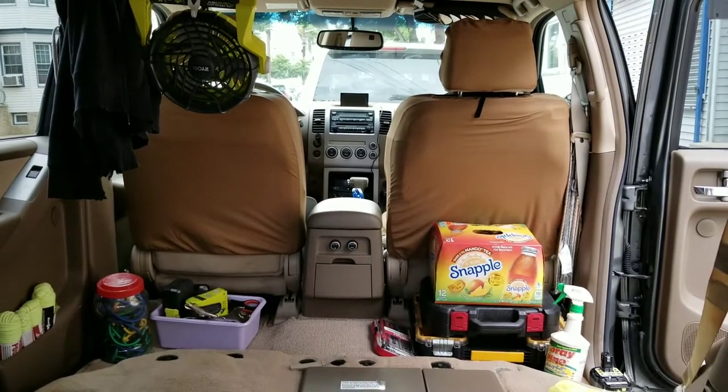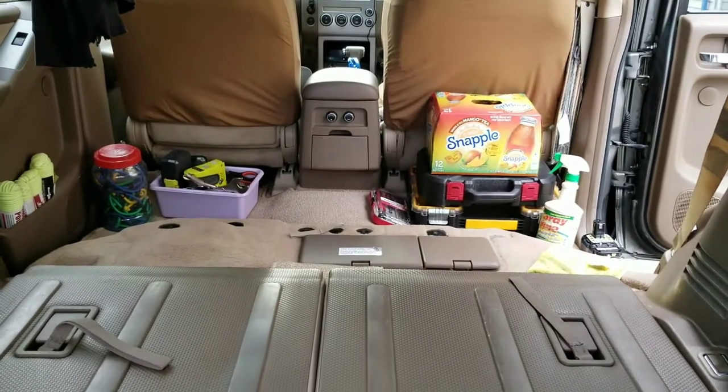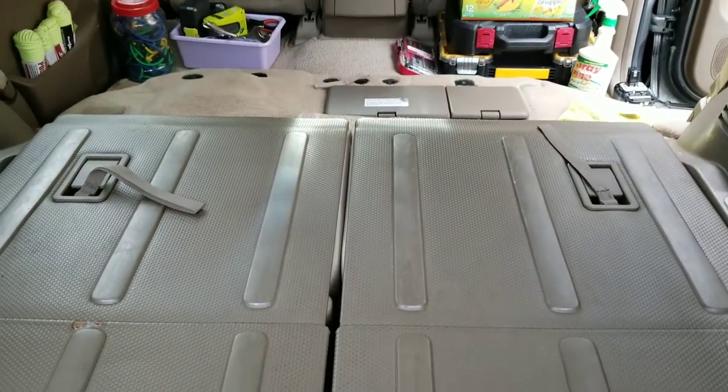This is how it looks with the seats flat. Now you can put your mattress here. Have plenty of space to sleep.